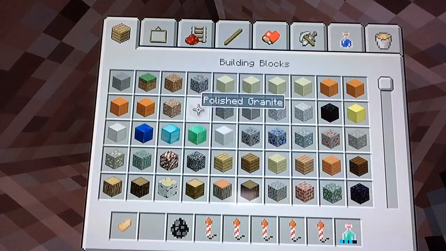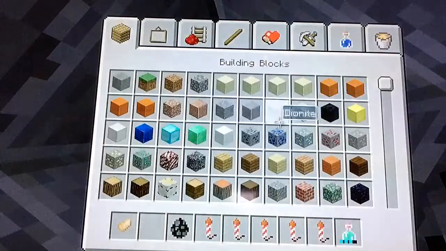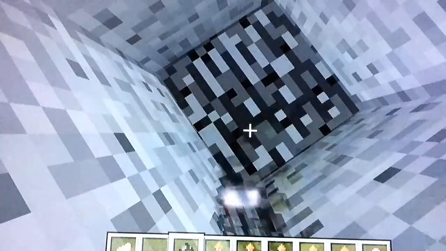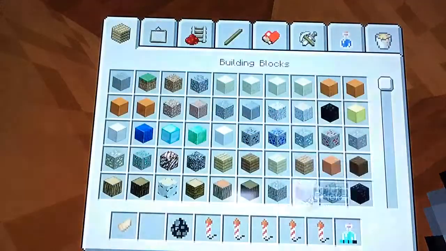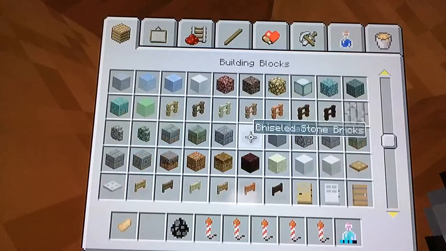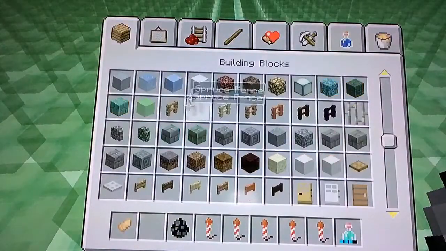Yeah, so it goes granite, then andesite, then diorite, and that's basically it, right? Yeah. Anyway, that's mainly all the blocks. I left out a few, so I set them down here. Let me just fill in that hole again.